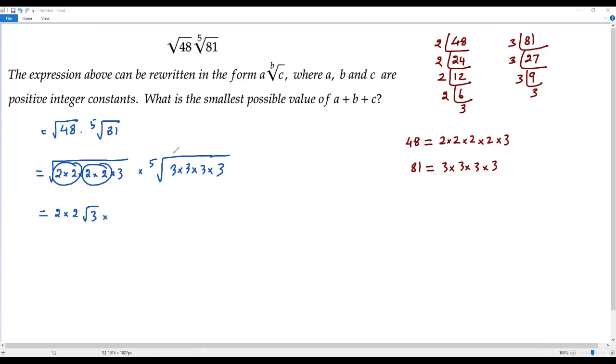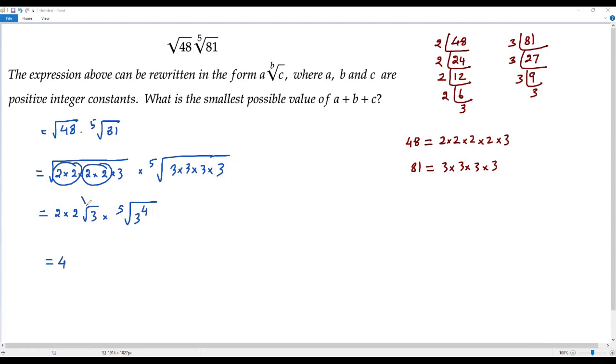Here we have a fifth root. When we have a fifth root, for every 5 same numbers multiplied inside the root, one number can be taken out. But here we have only 4 same numbers multiplied. Since it's a fifth root, we need 5 same numbers multiplied inside the radical. So we cannot do any more simplification here. The only thing we can do is write this product as a power, that is 3 to the 4th power. That is the fifth root of 3 to the 4th power. Here 2 times 2 is 4.